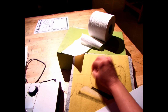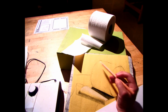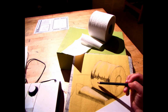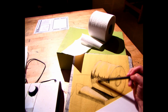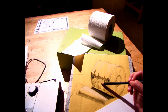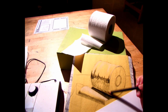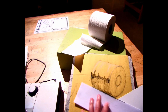I'm going to lighten my outline because I don't want anything to end with a dark outline. It's not quite as dark down here, so I'm going to try to just lightly put some charcoal down here. Trying to make it nice and even. It does get a little darker, so it's dark, it has a reflection, and then it's a little darker again down here, not very much. Reapply my paper to smudge up next to.